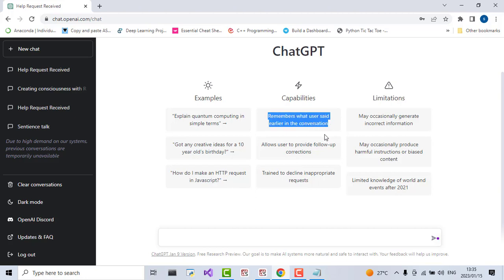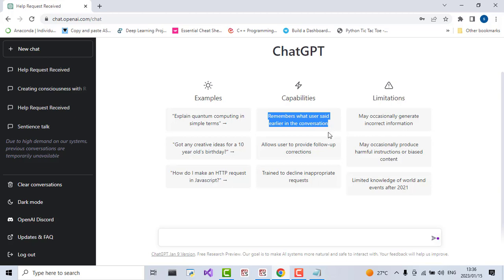Now, with regards to the capabilities, what you'll find is that what makes ChatGPT even more human-like is the fact that it has the ability to remember what was said during a conversation with any user. Just like when you chat or talk to an actual human being, the crux and the main focus of the conversation is not forgotten by either party. Okay, and ChatGPT actually replicates this behavior.